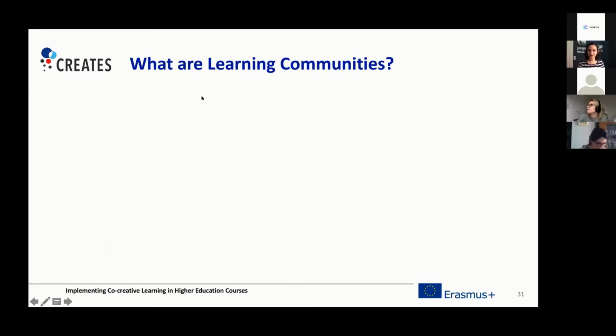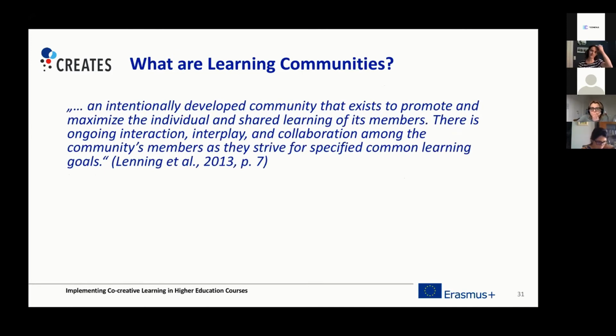And the question is, what are learning communities? Again, this is probably something you're already using to some extent in your classroom, but this is about intentionally trying to support students working collaboratively or collectively. If working together is one of our goals or one of our outcomes that we hope for students, how can we best support that? And the definition of learning communities is pretty broad.